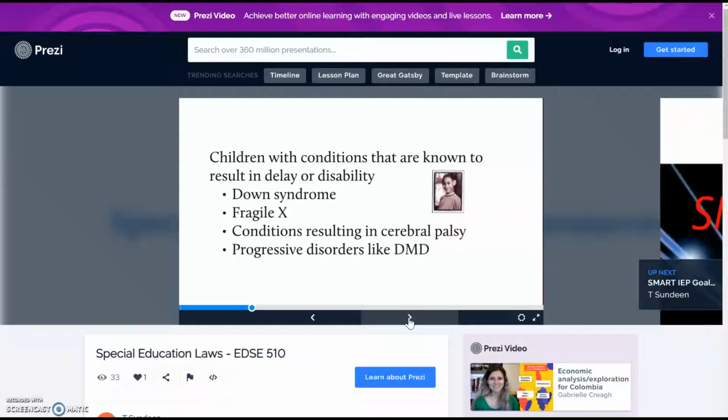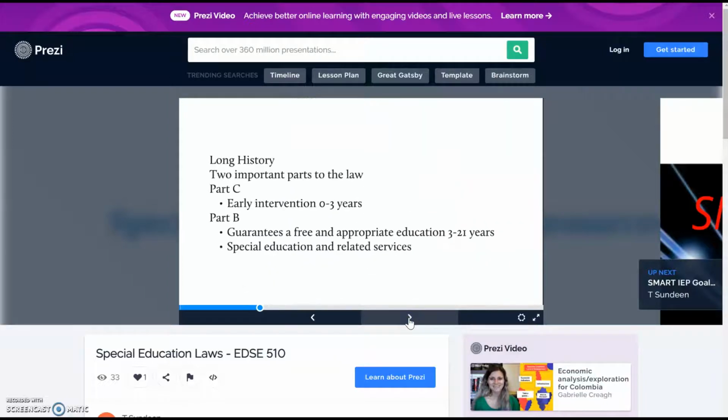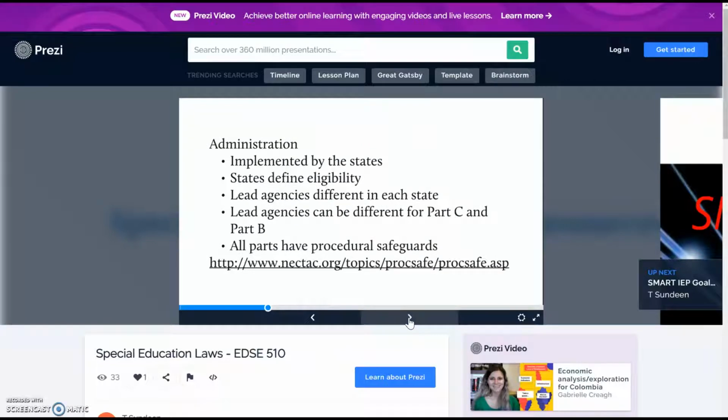So you might be eligible under a serious emotional disability, or perhaps with multiple disabilities, a speech language impairment, or a couple of those eligibility categories at one time, with one of those being the primary. Could be autism spectrum disorder, many different things that can cause a child to become eligible for special education services. There are two important parts to the law. Obviously here we are focused on the law in general and then applications as we do the assignments. But the focus on 0 to 3 years is separate from the focus on 3 to 21, which would be the traditional public school setting, whether that's early childhood, elementary, middle, or high school, or transition programming for students up to age 21.